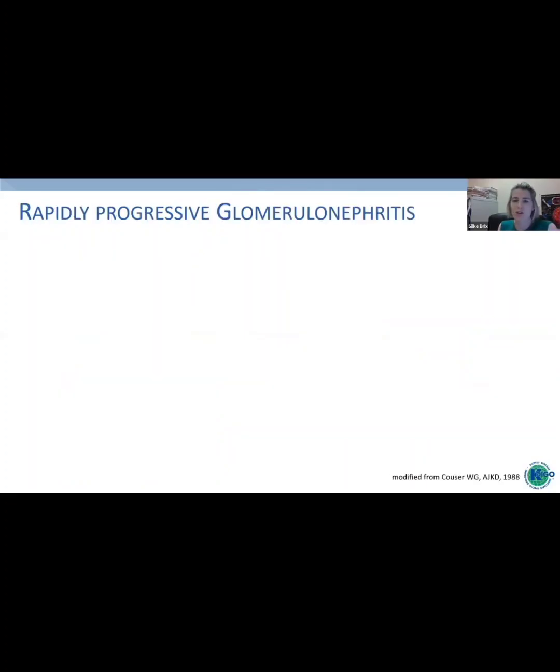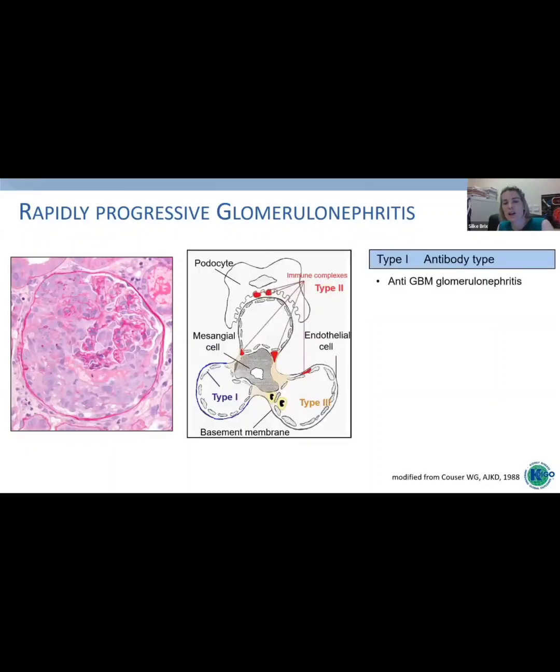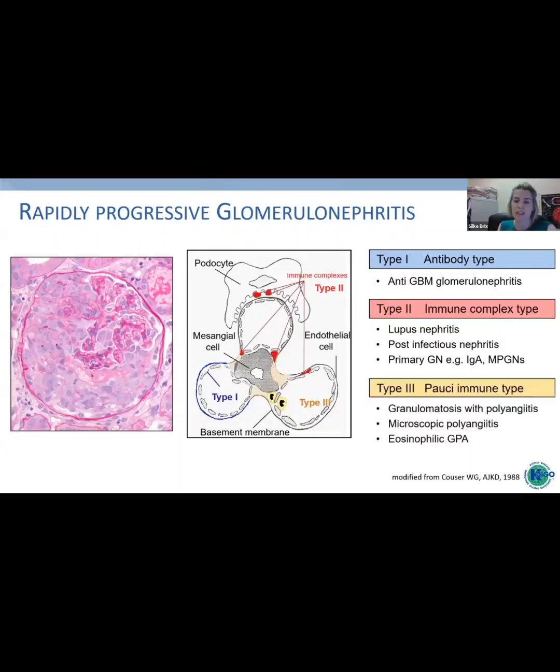And we could say, why have we not looked into complement inhibition earlier? I don't think we need to blame anyone on that, because if we look at how we define our diseases and how we divide our rapidly progressive glomerulonephritis, remember that it's easier to look at type 1, where you have this nice linear deposition of an IgG that directly activates the classical complement pathway in anti-GBM disease, or the type 2 immune complex diseases. As Juan just pointed out, there's so much deposition of so many different immune complexes and complements that we actually wonder where the mechanism is and what to block, compared to what we said of our disease, ANCA-associated vasculitis, a pauci-immune disease.